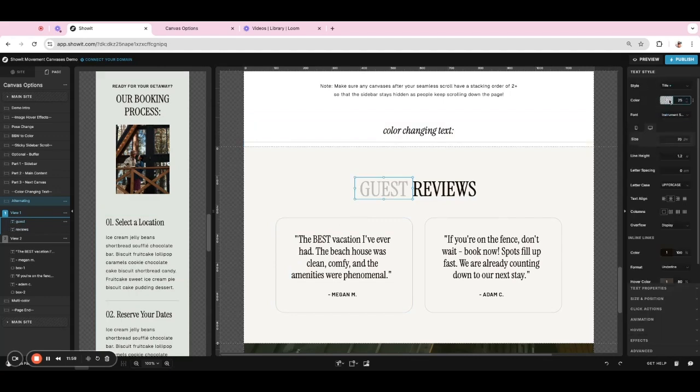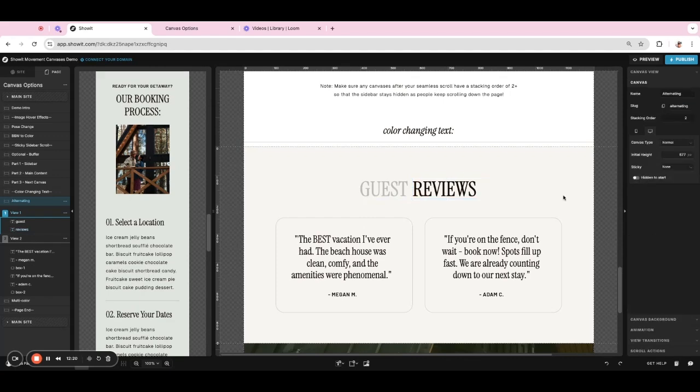So this one is color number 1 on 25%. The second text box is color number 1 on 100%. So it can be like slight variations of the same color like that. It can be 2 separate colors, whatever you want. But basically, you just want 2 text boxes, and to change the color of only one of them, select the canvas.